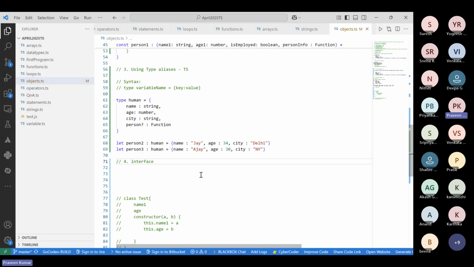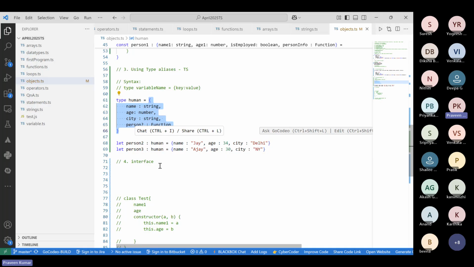Okay, now let's see how we create an object using the interface way. Here we have used the type way, where we have given a type, and equal, like some kind of variable name equals to the value that we wanted to make as a contract. So that we have given in this way. Now what happens when we try to use TypeScript?